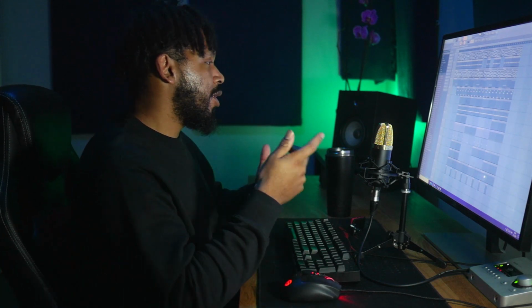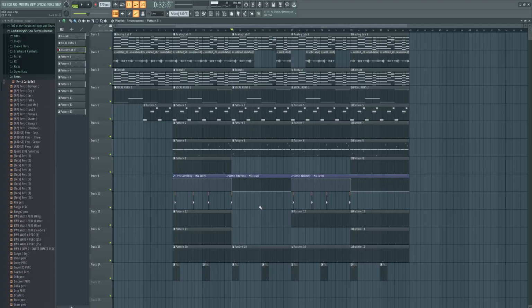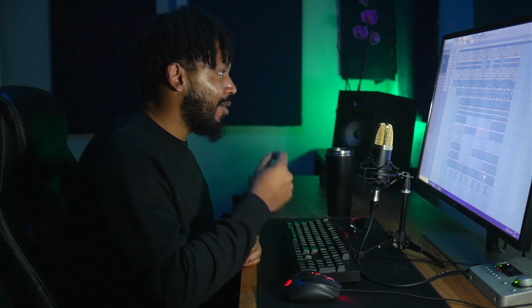The last arrangement tip that I want to give y'all, which is, I think, a very common tip, but the part that draws the most attention, don't give it to them all the time. Don't give it to them immediately. Make them fucking work for it.